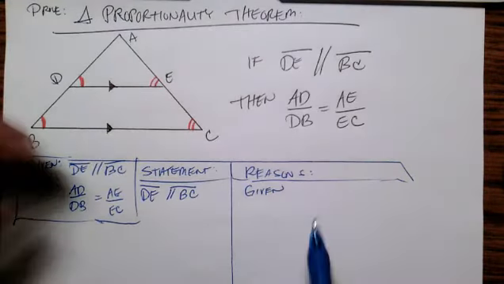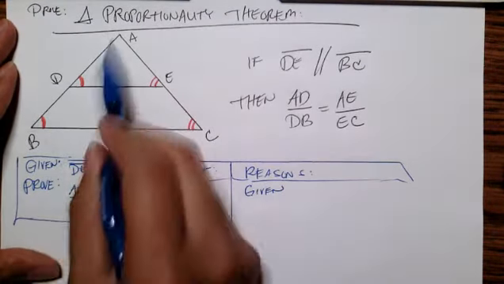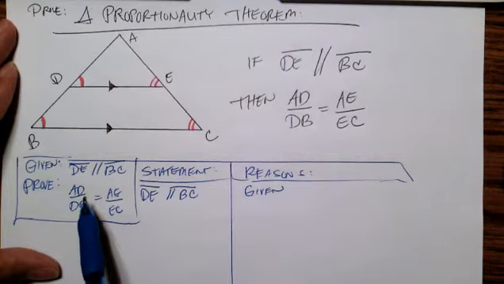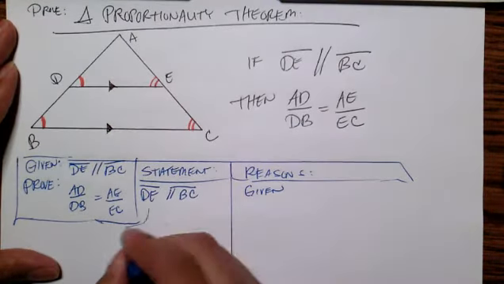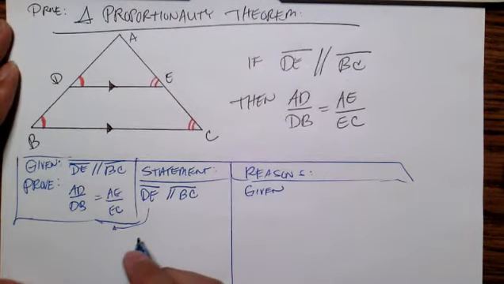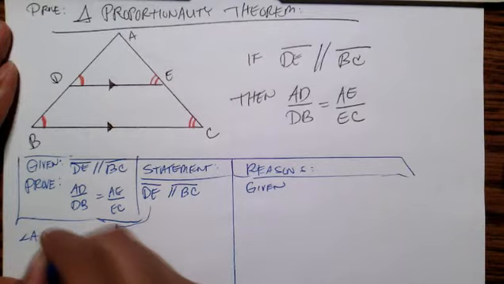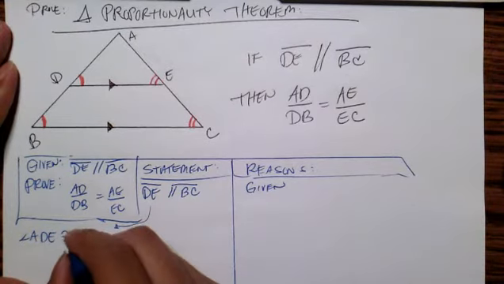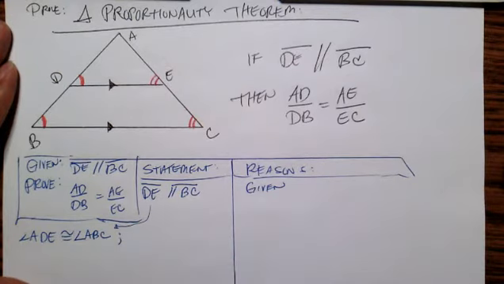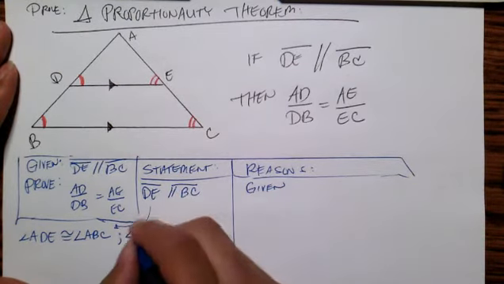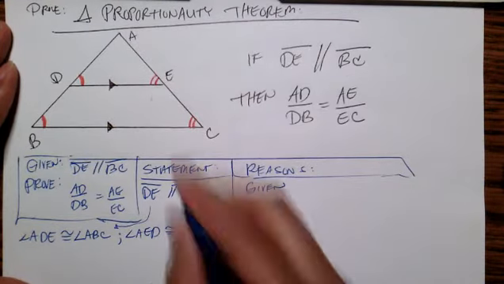Okay, so what I want to tell the person reading this is that ADE is congruent to ABC, and AED is congruent to ACB. Let's go ahead and write it out. This will be our line because I need more space right here. I'm going to write angle ADE is congruent to angle ABC; angle AED is congruent to angle ACB.